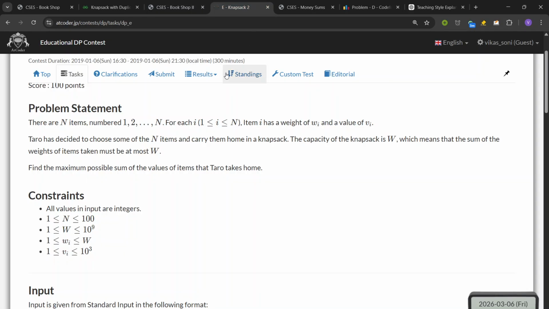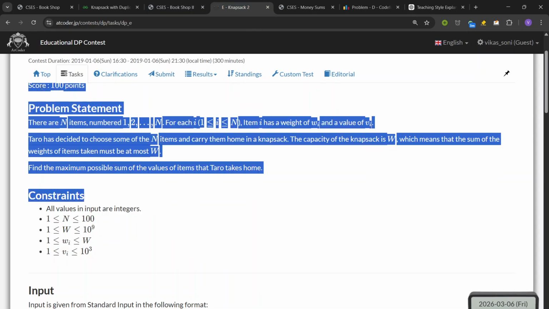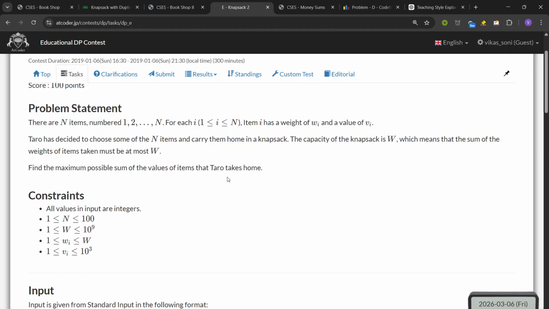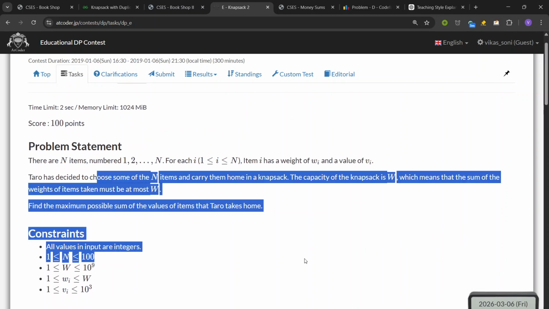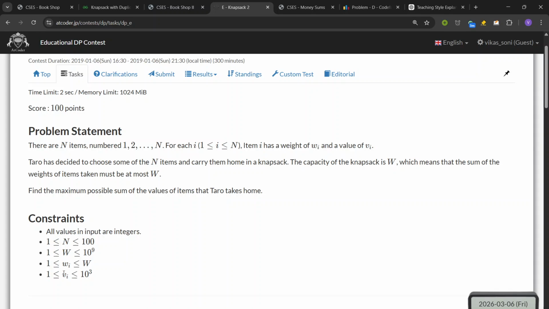Okay. Now this is again a nice question, and I give you this question as homework. Please take some time and think. This is just the basic knapsack question, but instead of DP of I comma W, you cannot use it because the W are up to 1e9. So you have to think in some other way. Or let me just give you a hint.